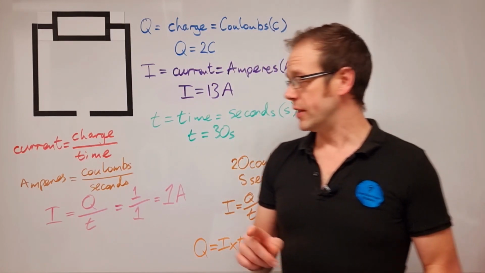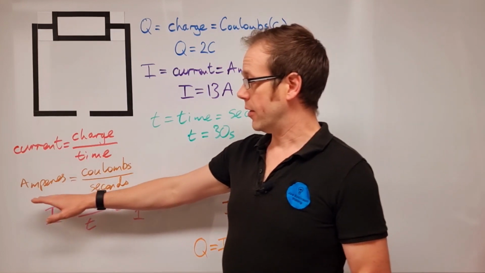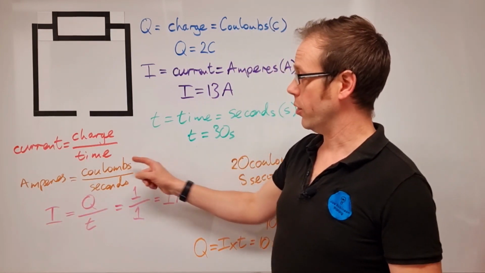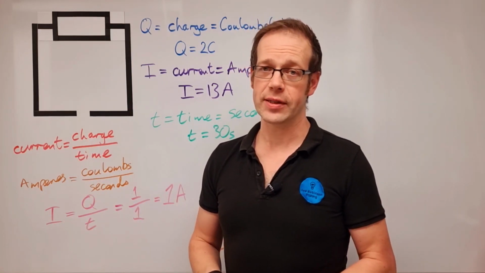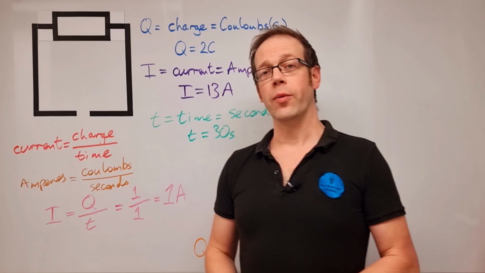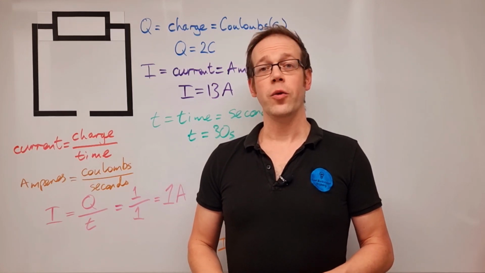What it's also done is given us a chance to understand a little bit better what amperes are. It is the number of coulombs flowing per second in a circuit, so it's the flow rate of electricity. So those are the things to really take away from this video. So we're going to conclude there.